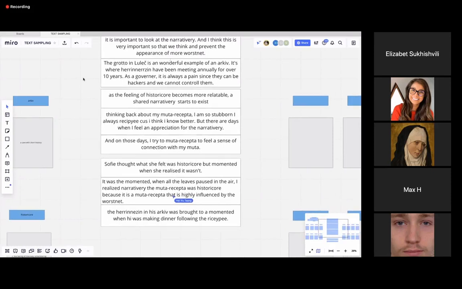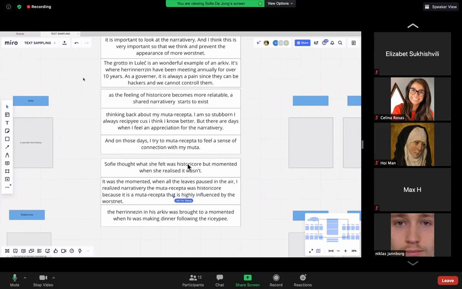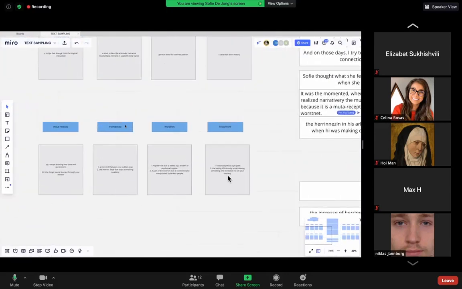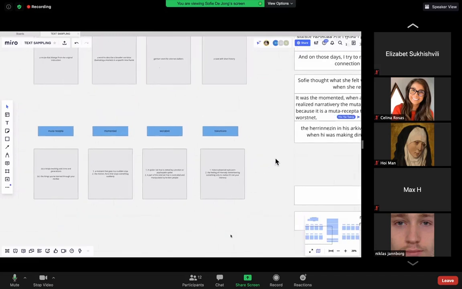Was like historical. We defined it as something like the feeling of intensely remembering something only to realize it's not your memory.